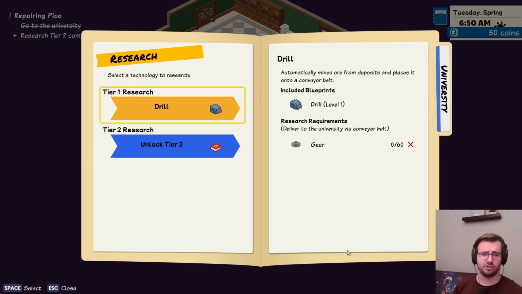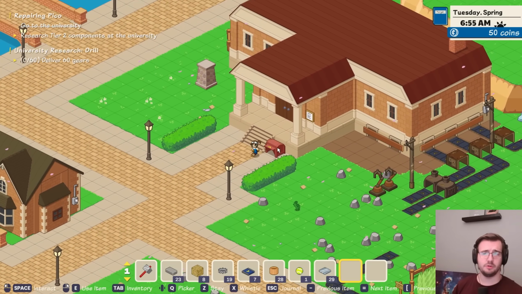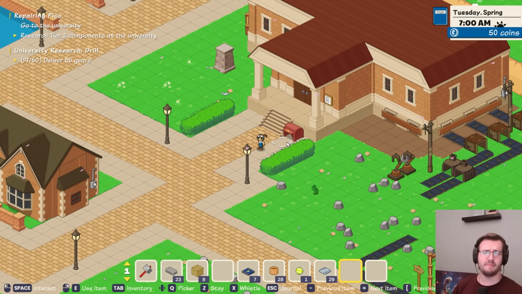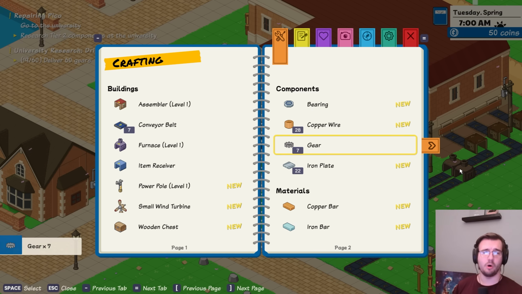I'm ready to research. Oh, I could get a drill to automatically mine ore. That sounds nice. So I just got to deliver 60 gears. So what I do is come up to this drop box. I need 60 of them. Well, I have 19, so that's a decent start. But how do I make more? I need iron plates, which I've actually got a lot of. But handcrafting is a lot, so maybe I could automate that.